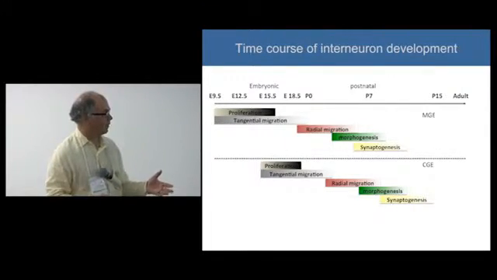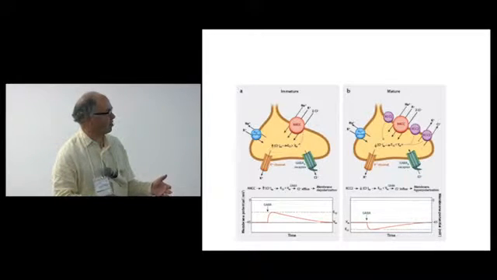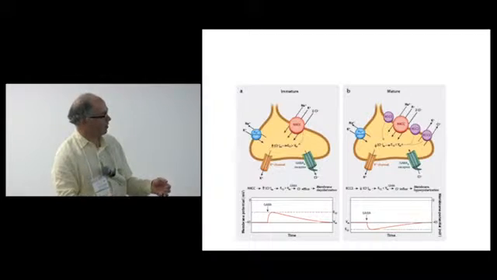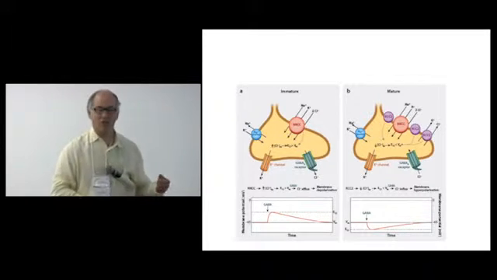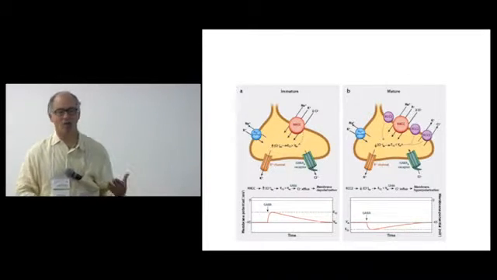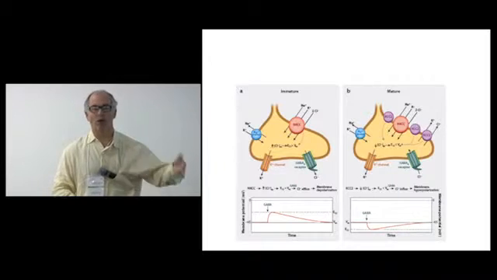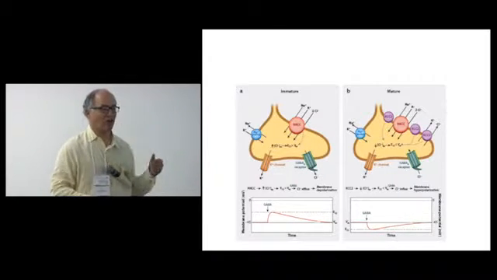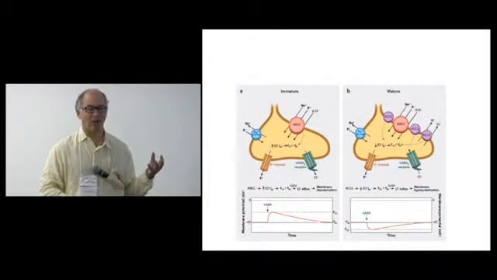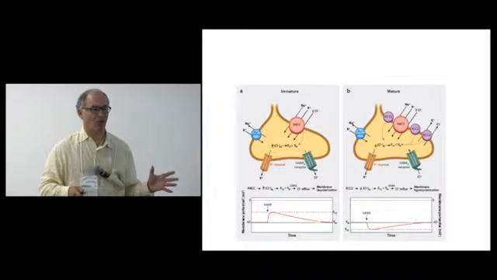Properties like this, which is the switch from GABA being depolarizing to hyperpolarizing as a result of KCC2 expression, a potassium chloride exchanger that basically pumps a whole lot of chloride out of the cell, change the effect of opening a chloride channel from depolarizing to hyperpolarizing. So the cells change in how they respond to GABA at a critical time.